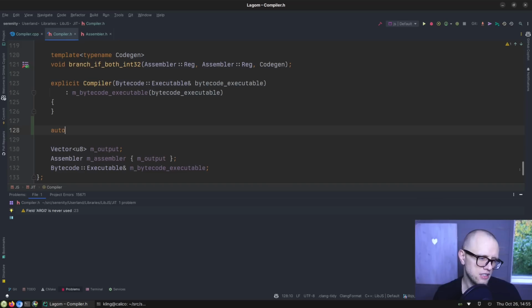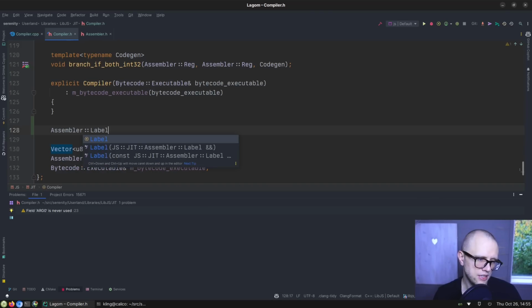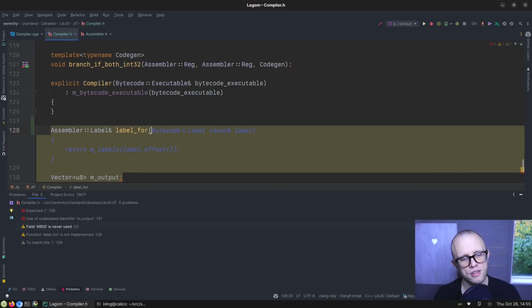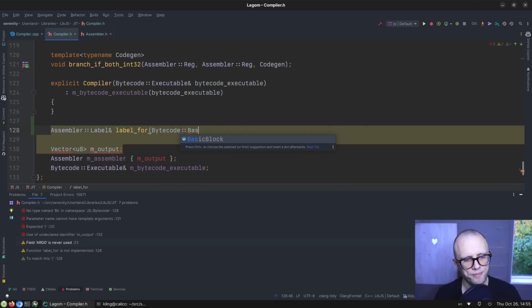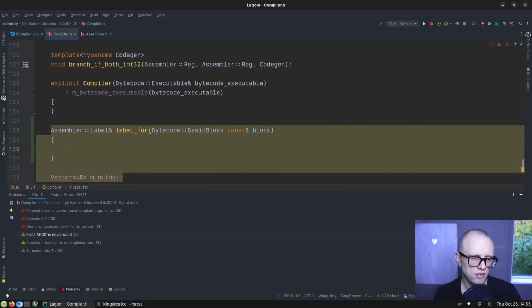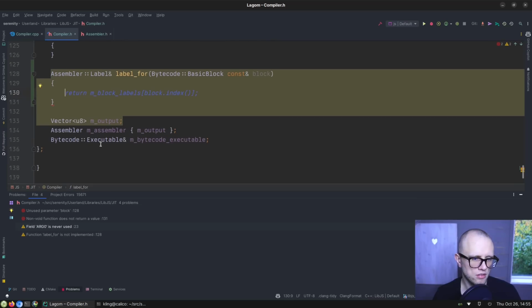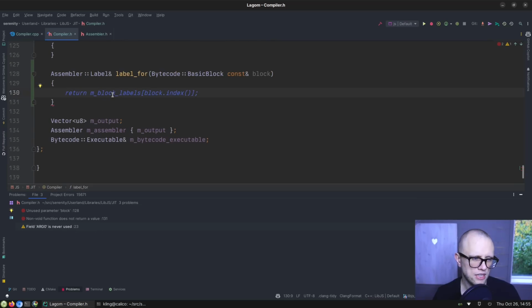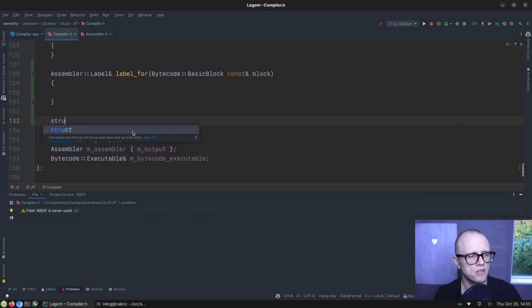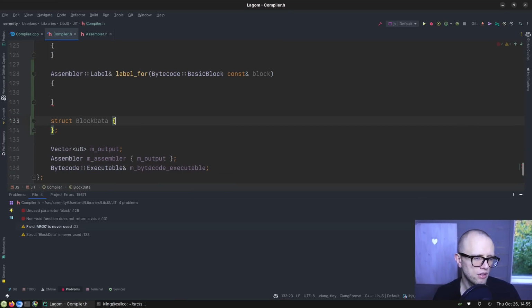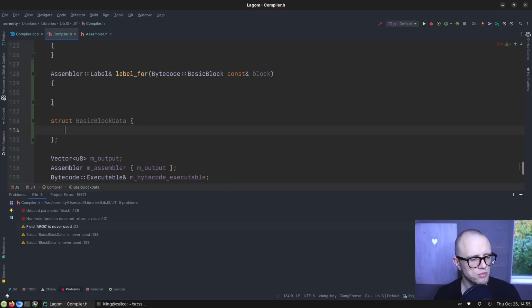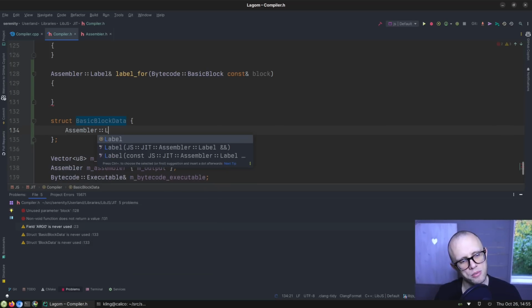We need an assembler label for a bytecode basic block. Kind of like that, but I think we're gonna want to have some kind of struct, like block data or something like that. Basic block data, let's say. And we will store an assembler label in here.